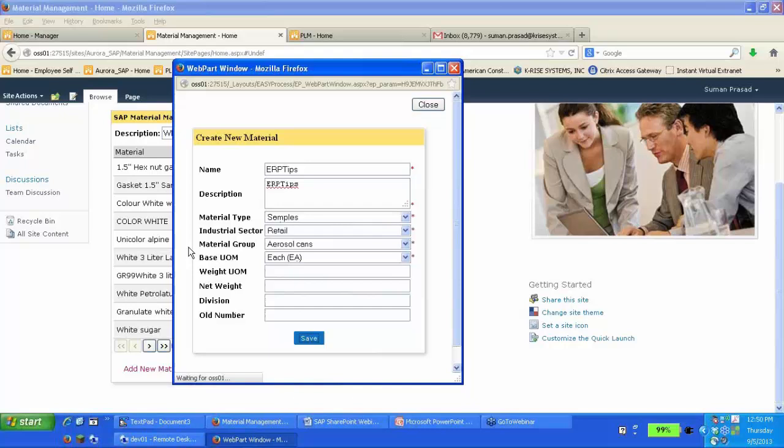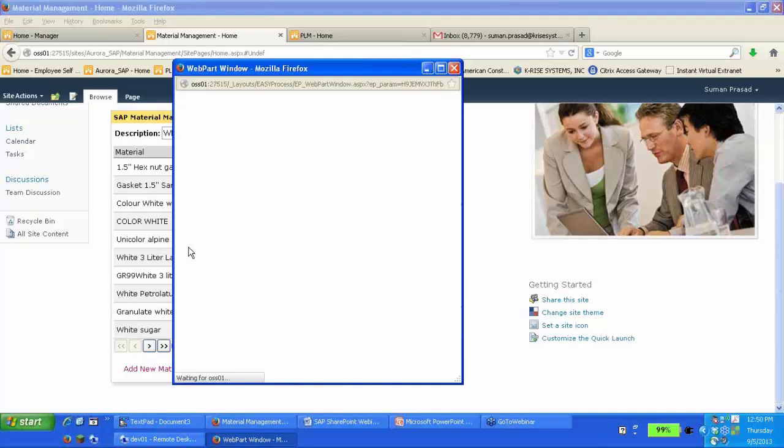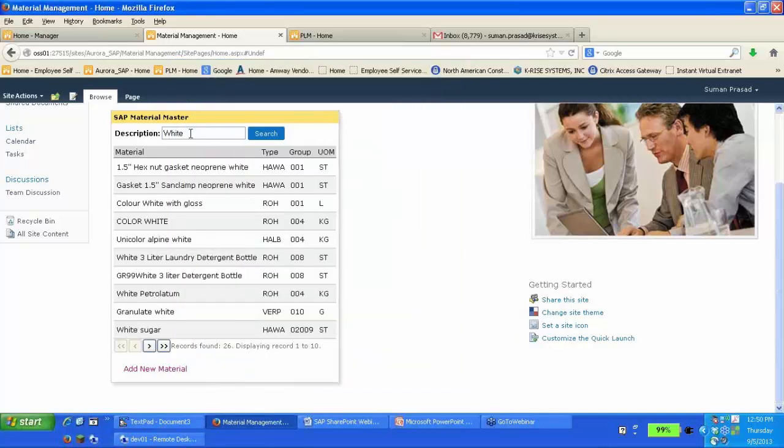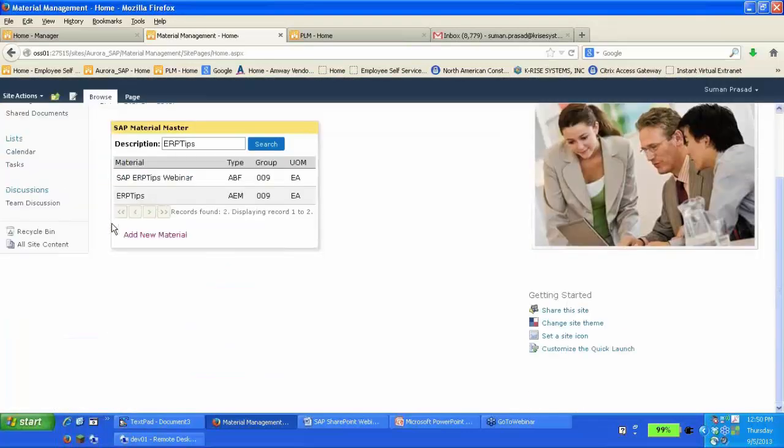We call function modules, BAPIs, behind the scenes using our certified connector. And this will give me a material number. So here's the material number created, and I want to do a search on ERP Tips, and you will see that. So this is the one I just created.